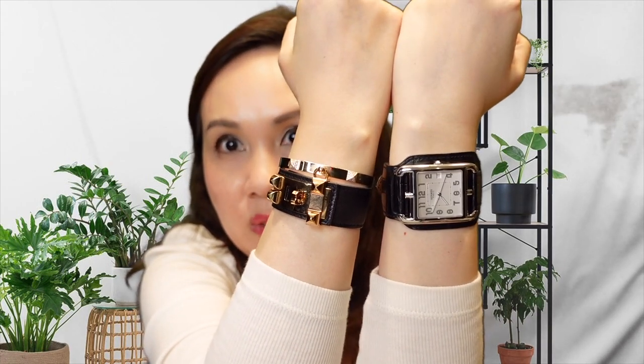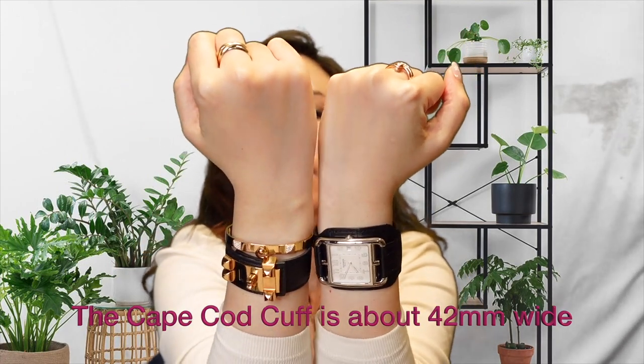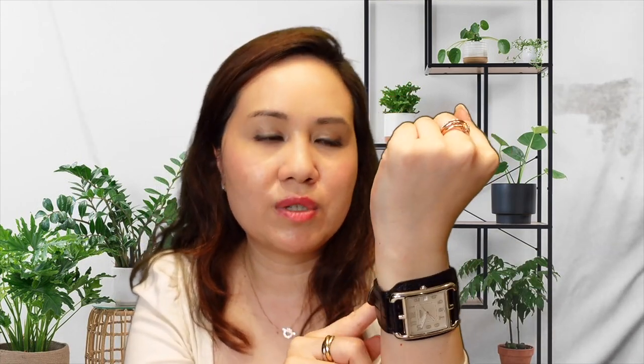Some of you may know I also own the CDC 24, so I'm going to put the two next to each other for a comparison of how wide the band looks. At the back it becomes a bit thinner and more tapered out, but I would say the width is just slightly wider — looking from behind it's almost like the width of my CDC 24 stacked with my Hermès CDC rose gold bracelet. At the back it's basically a regular clasp that you can tighten. I do believe you might be able to remove the watch from the strap to use it as a regular watch, though you may need tools or ask Hermès to do that.